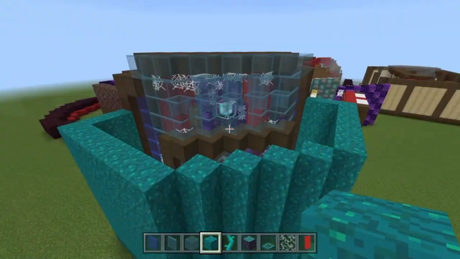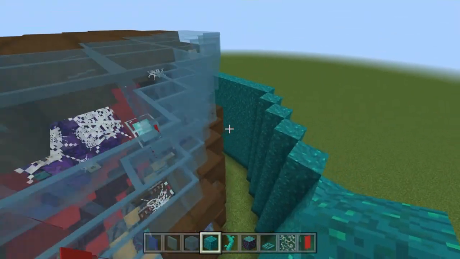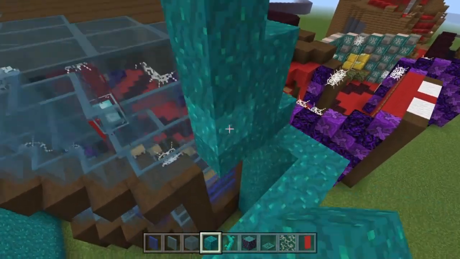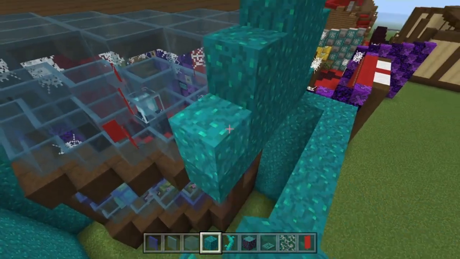Okay, perfect. So now I have this. Let's go to each of the ends and place a block. Then we'll go ahead and surround the glass. So we'll build three up from that one. Then two lots of four. Then we'll do three again. And then we'll do two.